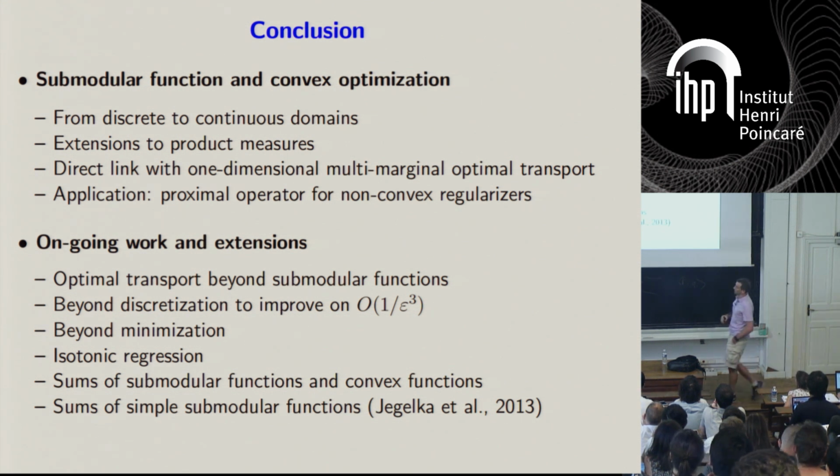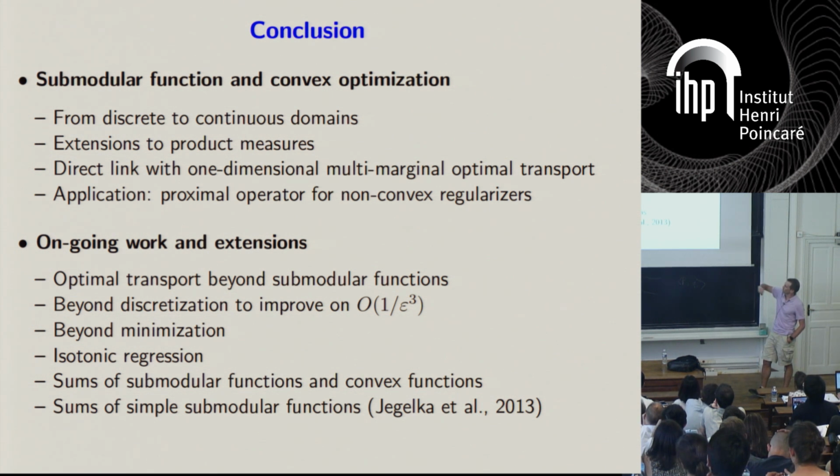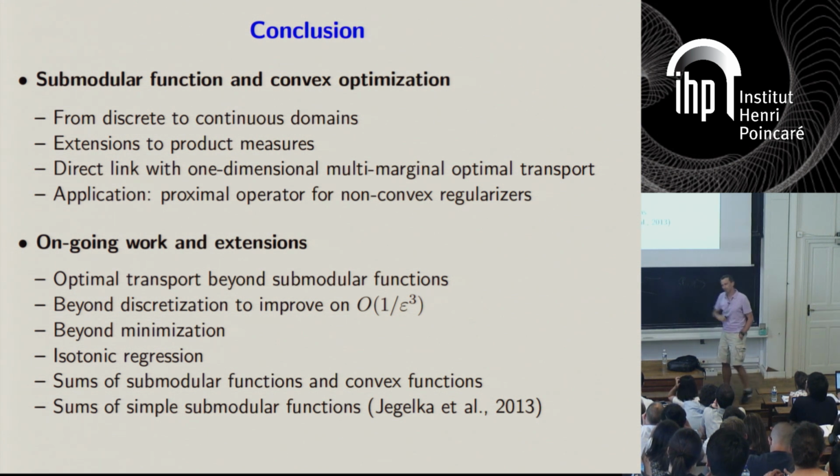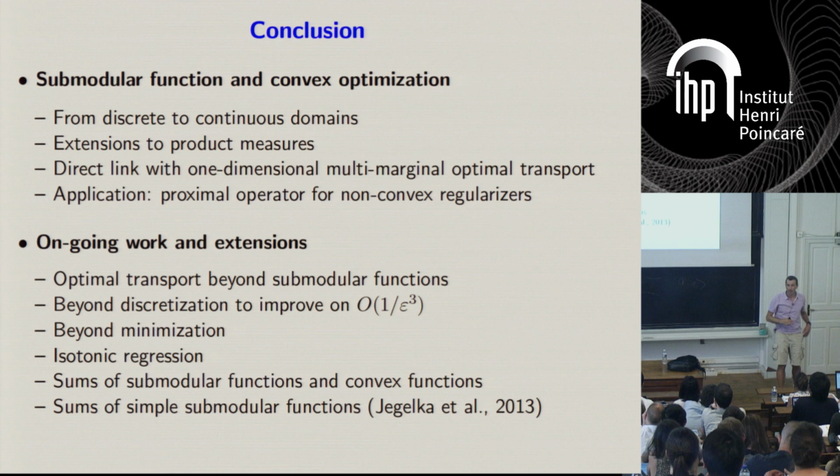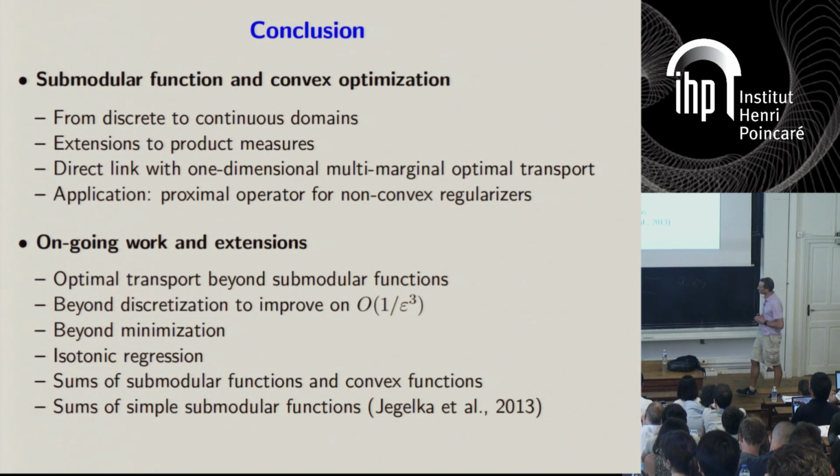Okay, so this, we have had more success, and I think we went from epsilon cube to epsilon to 2 plus 1 over q, where q is the order of smoothness of your function. So it's not 2, but it's 2 plus 1 over q. And if your function is very smooth, you get close to 2. You may want to go beyond minimization. Many problems when you look at submodularity are naturally cast as maximization problems. So, tough luck, this does not apply, but other people have already extended this to maximization.